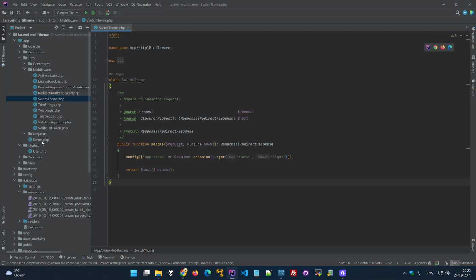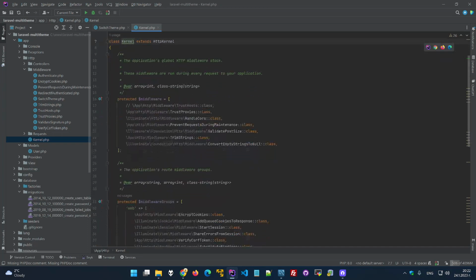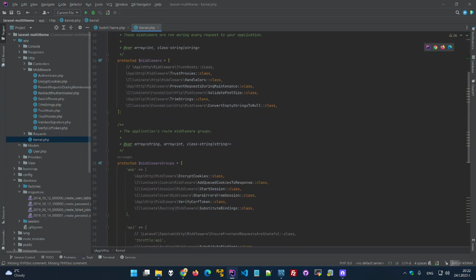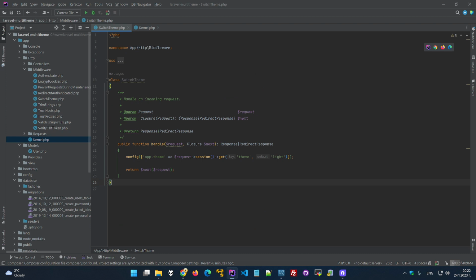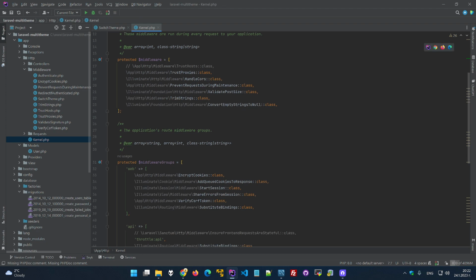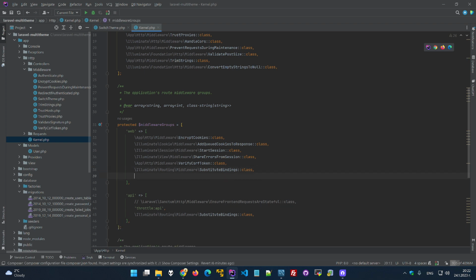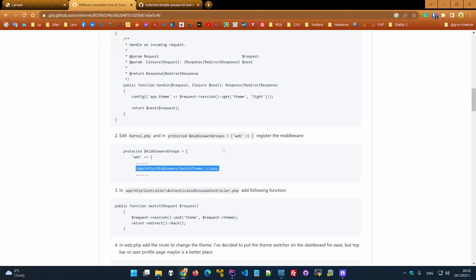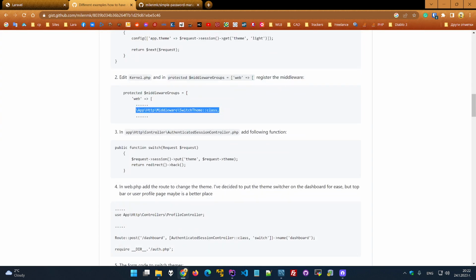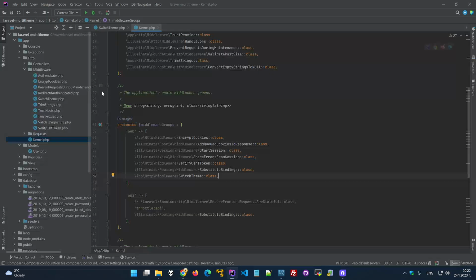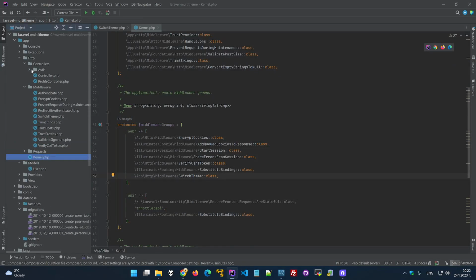So if you open your Kernel.php file, you see that there are a couple of middleware, but because at some point, and now even, we're using a session, we have to register our middleware after the session is initiated. So here is the session, and here is where we should declare our middleware. And then in the authenticated session controller, I will add a method for theme switch.